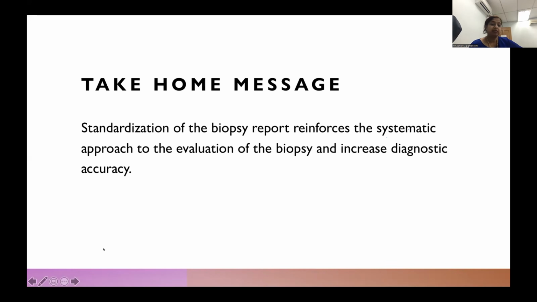I know this is quite heavy, but at least you have an idea of the things that you will need to put into the report, because when I receive a lot of referrals, they are all kinds of reporting. I think if all of us can keep it the same, whether you're the main person reporting in a center or reporting all over the place, and we can keep it systematic, this should be quite helpful as a guide. I hope you will provide a better standardized and more systematic approach, so that there is diagnostic accuracy for us and for the clinician. I think that's about it.